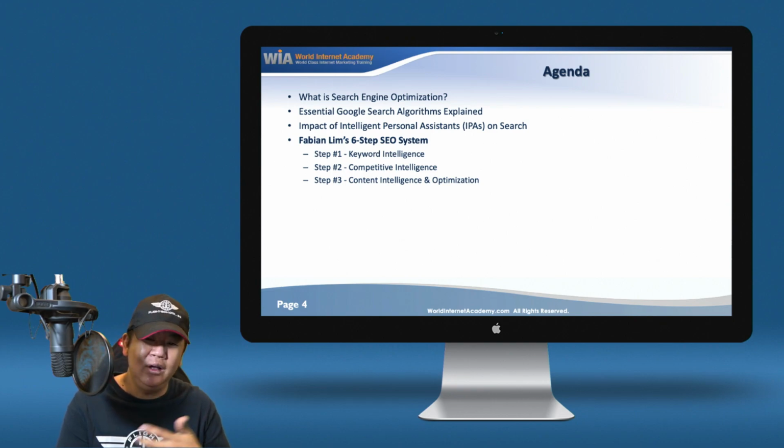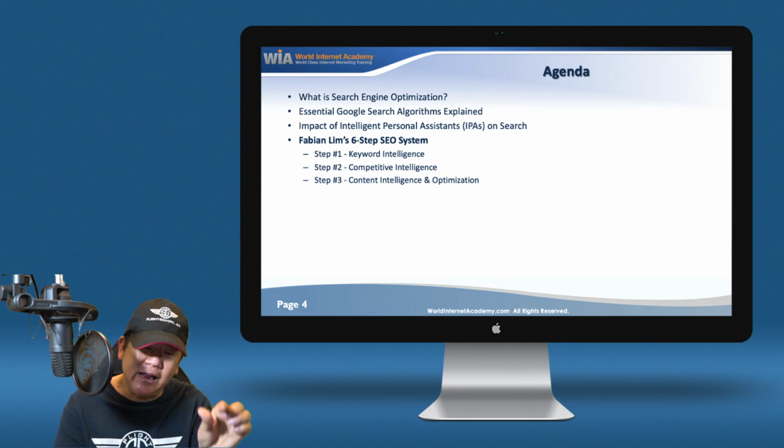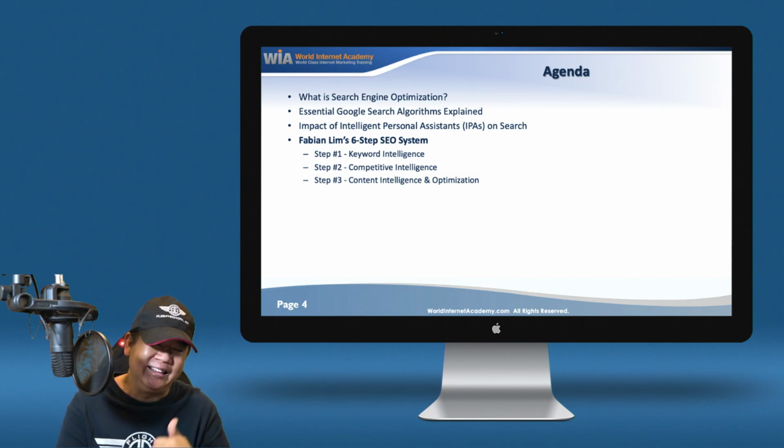Because when it's a stalemate, where everyone is a good runner, everyone is a good cyclist, that little edge that you can have over your competitors can make a whole lot of difference. And this is why, again, in spite of your industry expertise, the tools still come into play, because they'll give you an insight in terms of where you are versus your competitors, and allow you to work on little gaps along the way that you can fill up. And filling up those gaps very often is sufficient for you to leapfrog over your competitors.